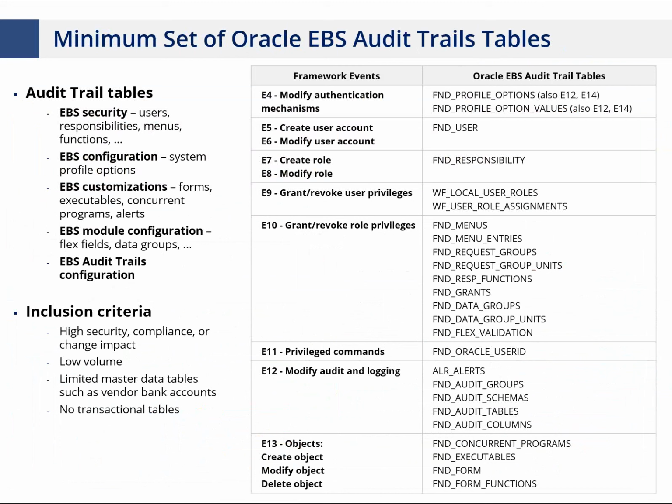The key thing that we're going to try to avoid is anything that's, quote, a transactional table, something that has huge amounts of volume to it. That's where I can cause performance issues. But it's not only a performance issue. If I start to track and audit that type of information, I'm getting 10,000, 20,000 page reports out of it. That's not what I want. I want to know, okay, if 100 responsibilities got changed, I want to know those 100 responsibilities. That becomes a meaningful audit that can go to internal audit or to someone to be reviewed, and say, okay, there are 100 changes this past quarter. That's manageable, and I can probably sample off that pretty easily.